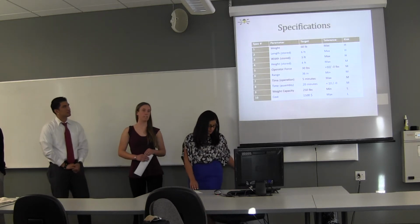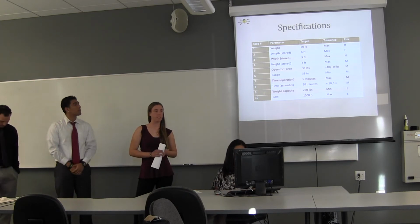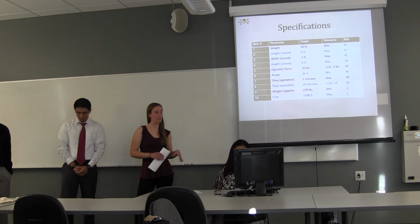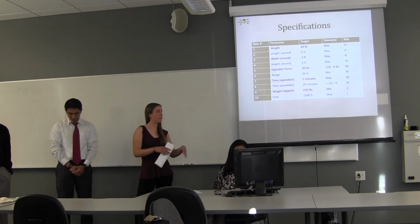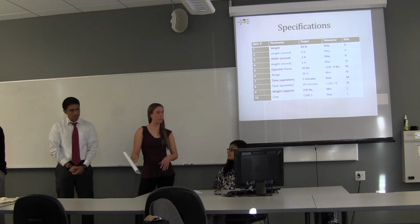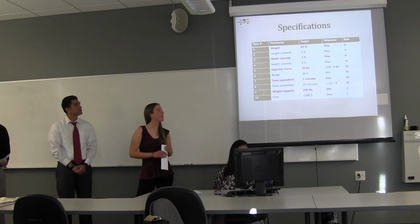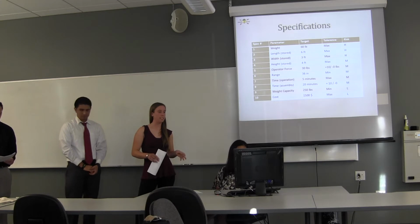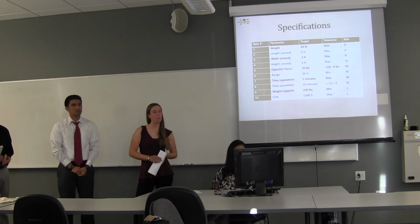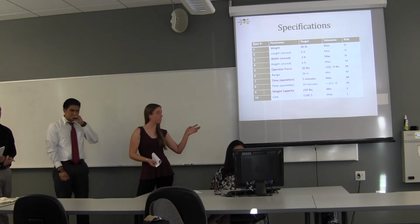So these are some of the main specifications that we came up with for our design. One of the big concerns that Disabled Sports Eastern Sierra had was the storage space. They don't have a lot of storage, so they wanted to keep a small storage footprint so they can have it handy, and also so they can transport it in the back of a pickup truck or in a van. So we had restrictions on the length and the width, the height, to keep it within a reasonable size. Also the weight, since the people are going to be carrying this device from the truck to the shore, we want it to be something that's not too heavy, so a regular person with regular strength could carry this easily.